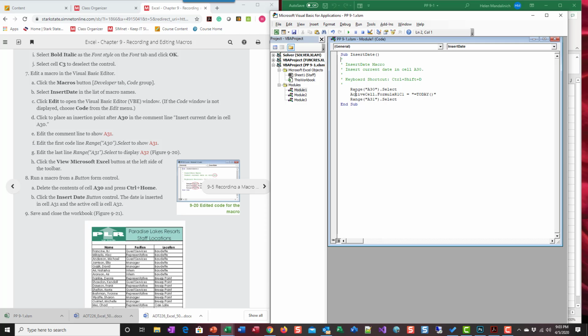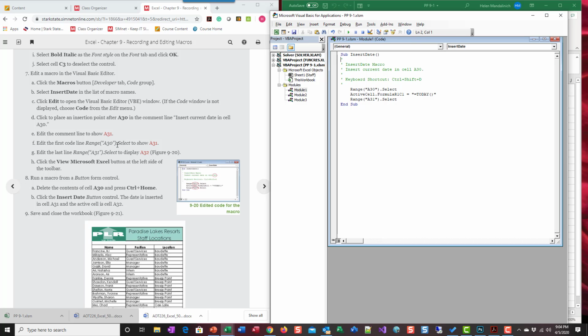The next line says, in your active cell, which would be A30, put this formula of today, and that's why the function today is entered, because in the active cell, in the current row, in the current column, put this formula. Then go to the next cell. We did an enter or whatever, it would go to A31 select. So all you're doing is moving to A31 and making that the active cell.